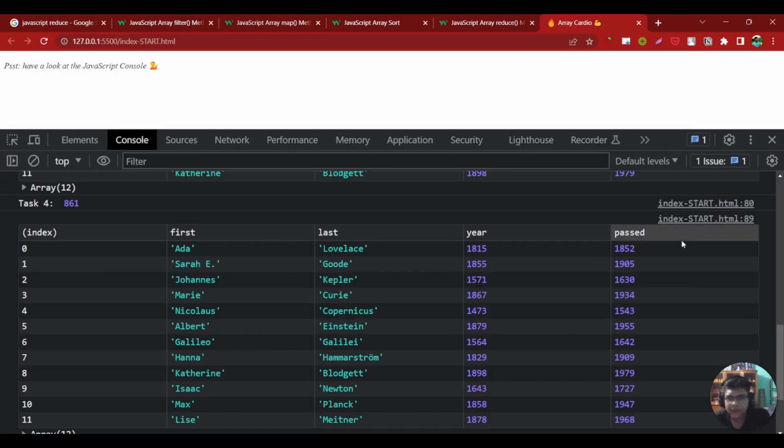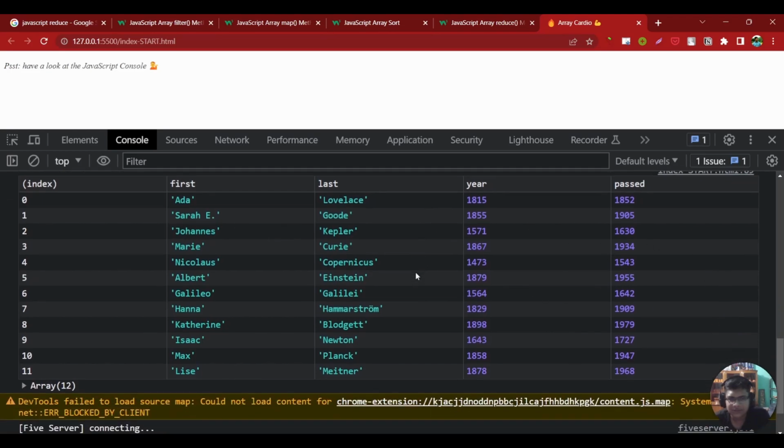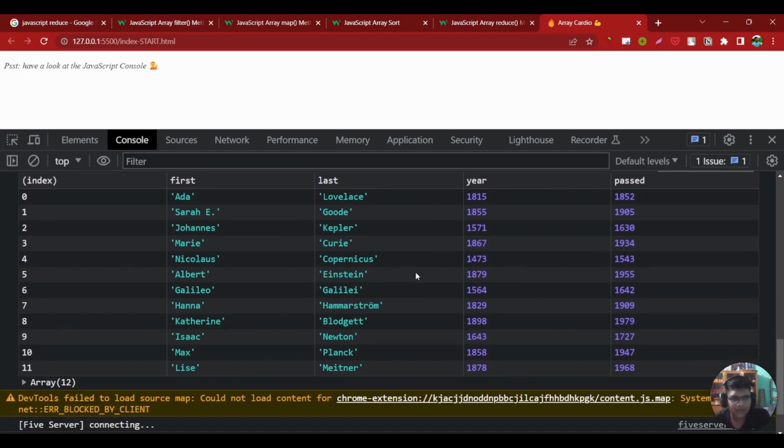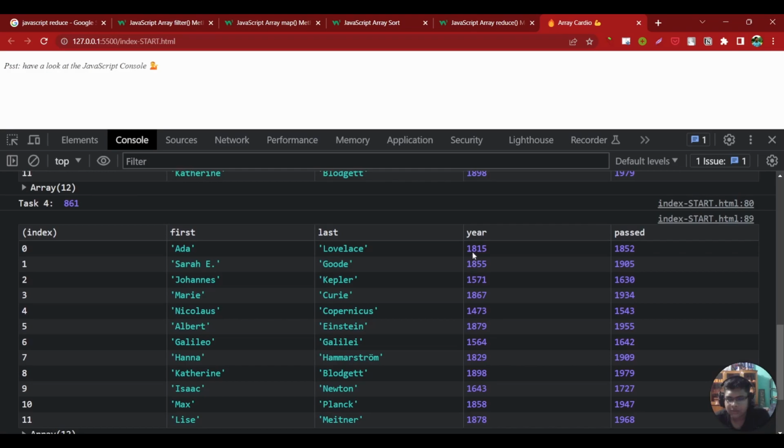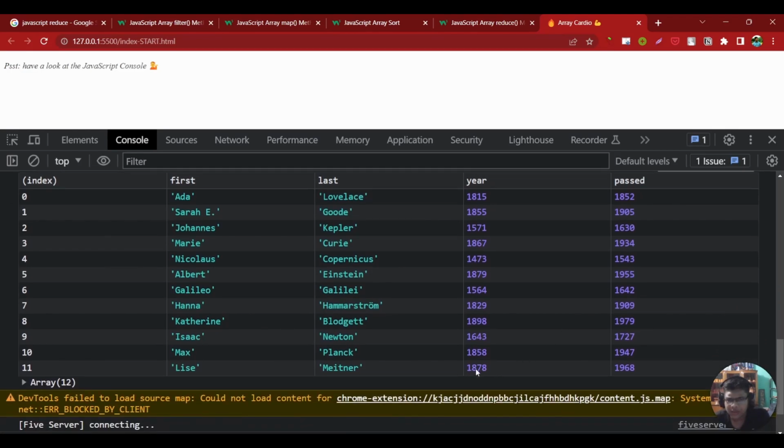Is it the correct one? How can I compare 1815 to 1852 and 1878 to 1968?